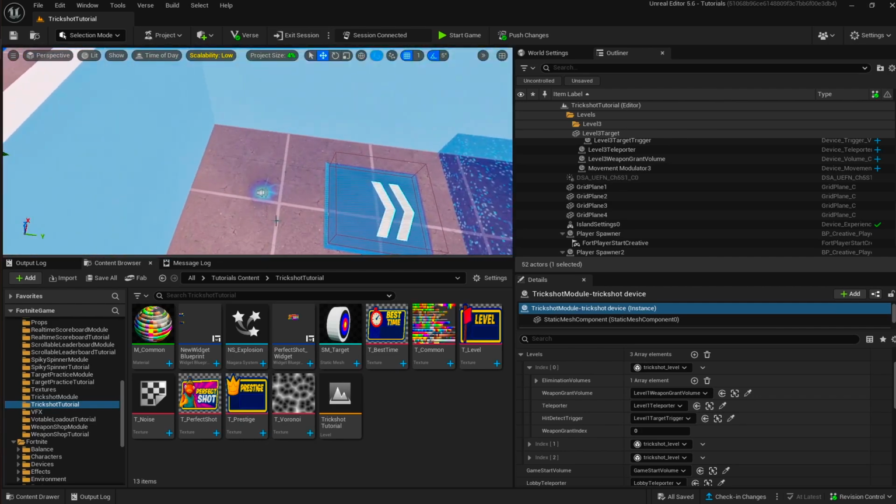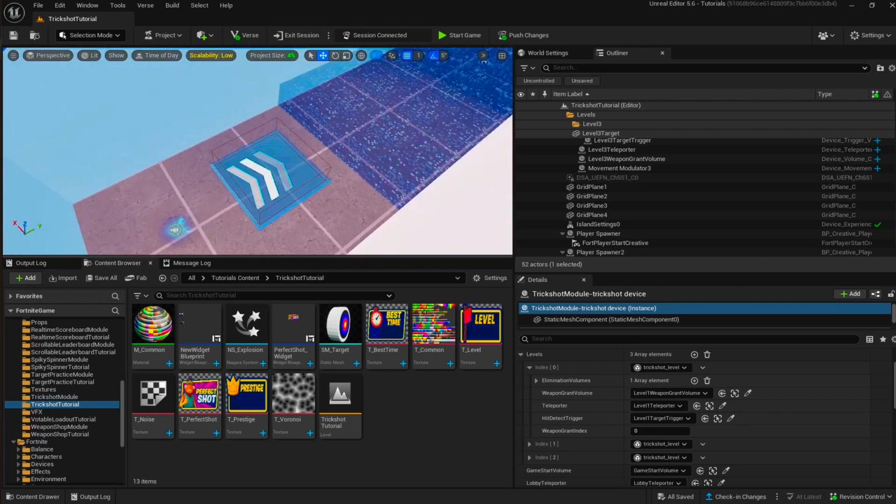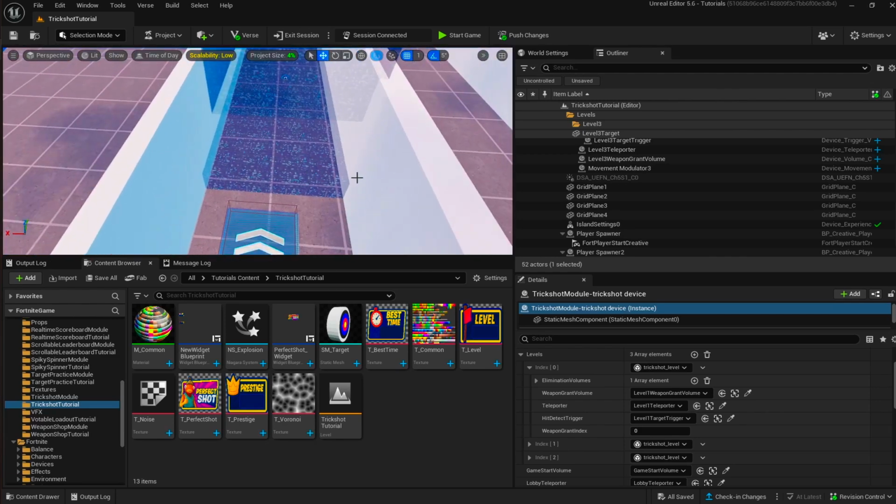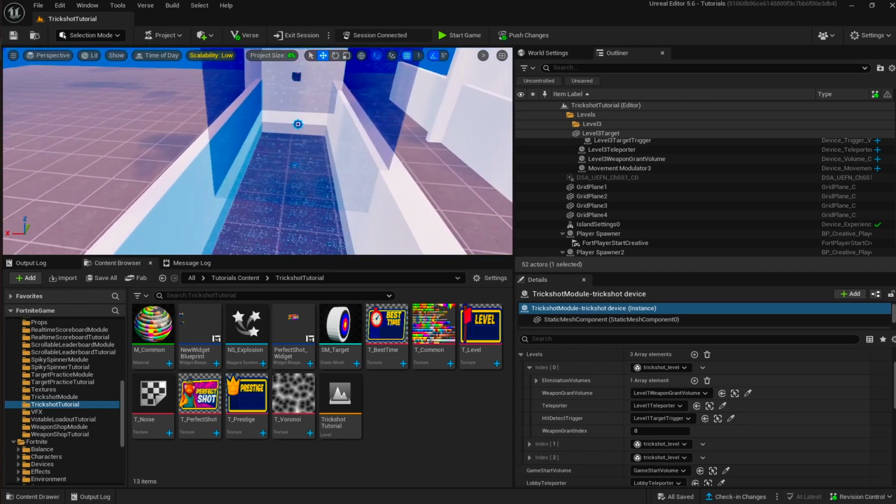And of course, the level teleporter itself, the movement modulator is not referenced because we don't need to do anything with that. So it's just movement modulators, bumpers, tires, stuff like that. It's just stuff that you put in your level to essentially create your parkour.